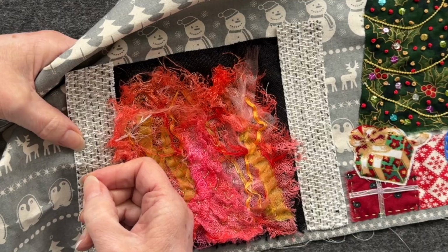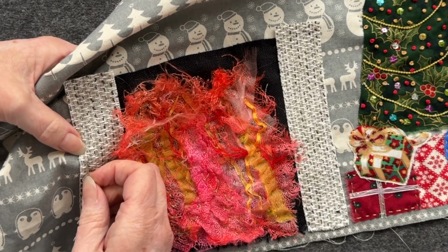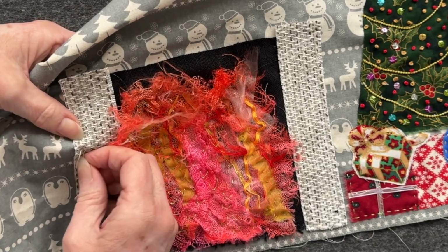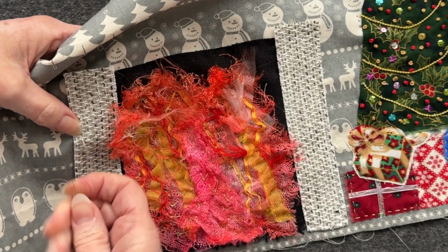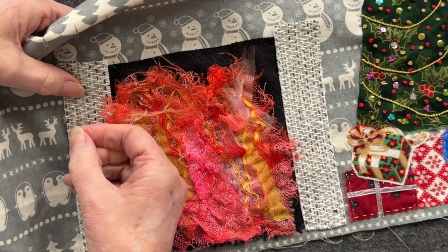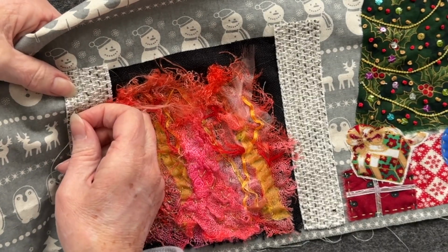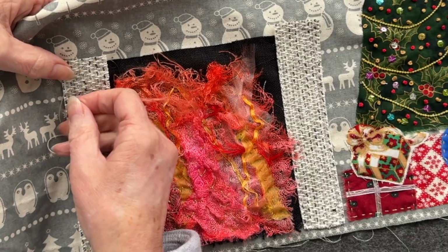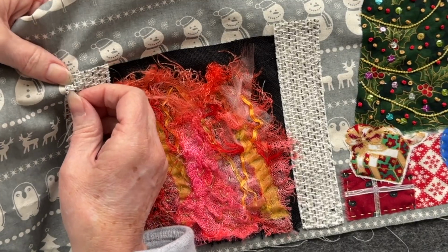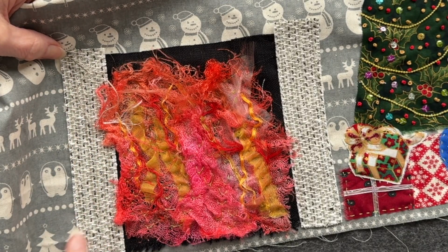I'm staying in a little bit because the edge of this does fray. And I could have done blanket stitch around the edge, but I thought it might look fun. I might have a go, actually, and see what it looks like. I'd have to use maybe a contrasting colour, but just on the outside, maybe. I don't know. What do you think? We can come back and revisit. I just want to get this down. Let me know what you think in the comments. Do we need to put like some blanket stitch on the edges? Maybe.